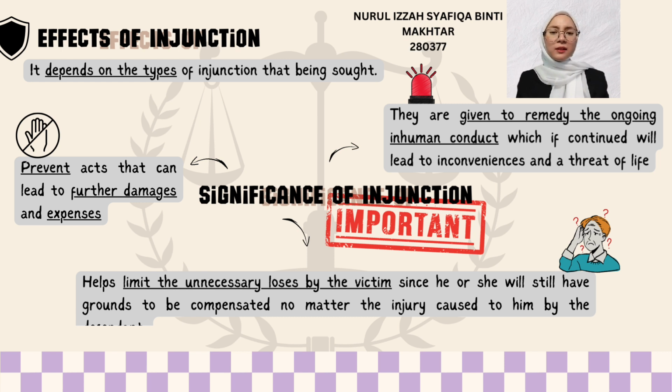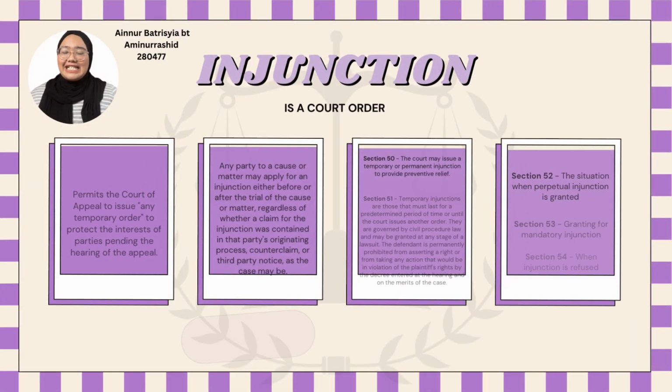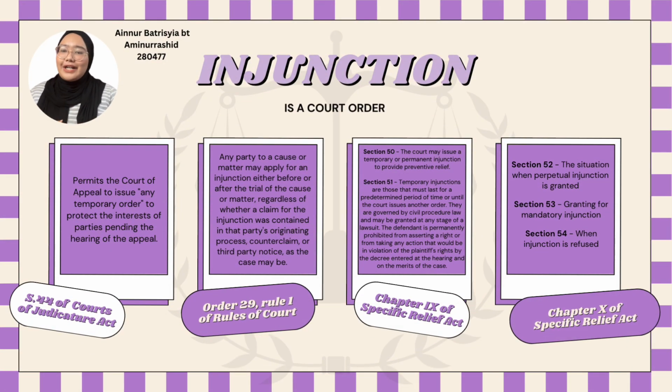Since a case cannot be adjudged in a day, the court must, in some circumstances, grant an equitable remedy of injunction to prevent the victims from suffering more losses, since the litigation will take time before judgment. We can see that it is the court's power to grant injunction in accordance with Section 54 of the Courts of Judicature Act 1964. Section 44 of the CJA allows the Court of Appeal to grant any interim order to prevent prejudice to the claims of parties pending the hearing of the proceeding of the appeal.